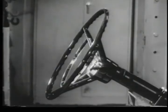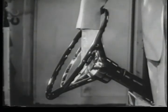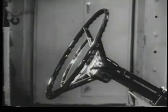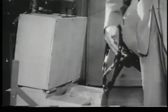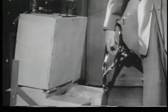This is Ford's new Lifeguard steering wheel. Notice how the rim is set safely above the hub. It's designed to distribute impact force, to depress under pressure, as the three spokes bend downward, thus helping to prevent contact with the recessed steering column. Now for the test. See how Ford's Lifeguard steering wheel rim absorbed the force of the blow, and how the wood block made no contact with the steering wheel hub. No other car in Ford's field offers this important protection from one of the major causes of accident injury. It's only one reason why you'll feel safer in a 56 Ford with Lifeguard design.